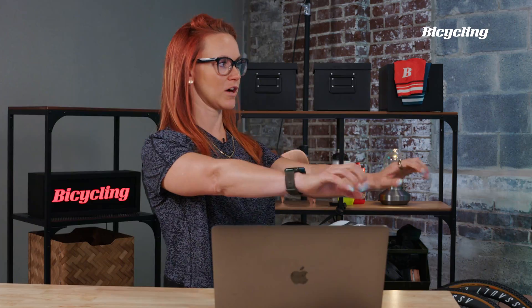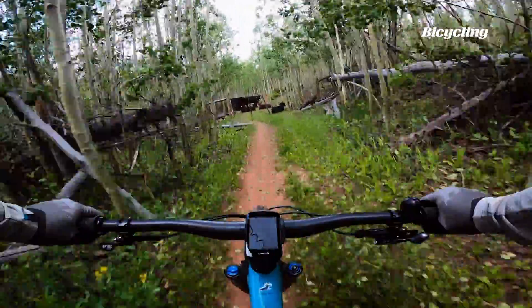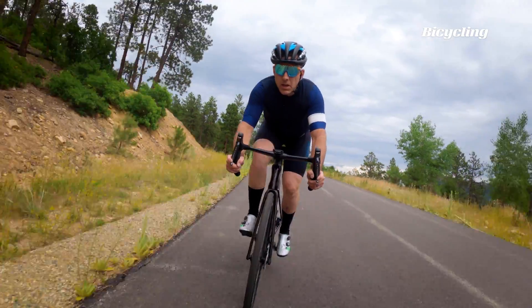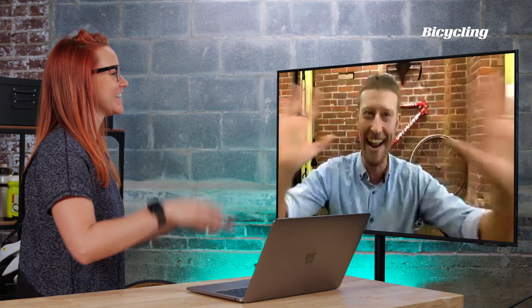For flat handlebars, how far apart should your hands be? If you're using Ergon grips, the key is keeping that cocked-up wrist position. There's no great study determining optimal width, but the best way to figure out your handlebar width for wrist and hand comfort: stand about four feet from the wall, catch yourself against the wall, then measure the distance between the outside of each hand — that should be your bar width.